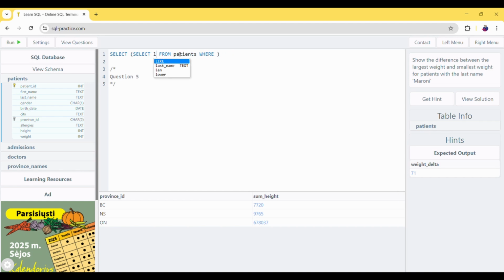select max weight from patients where last name equal to Maroney minus... same thing here.